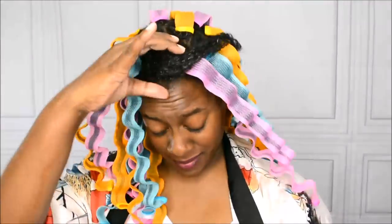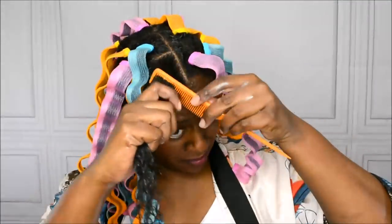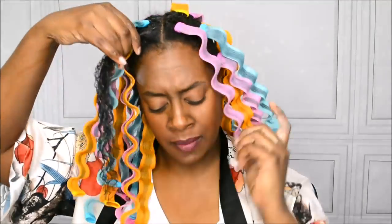So it's important to twist your hair, I find, to prevent any snags or breakage, because this is a no-brainer kind of style, heatless style. So this is the best way that I've found to have a protective style with no heat, and that's what I've been using to grow my hair. Okay, back to the video.